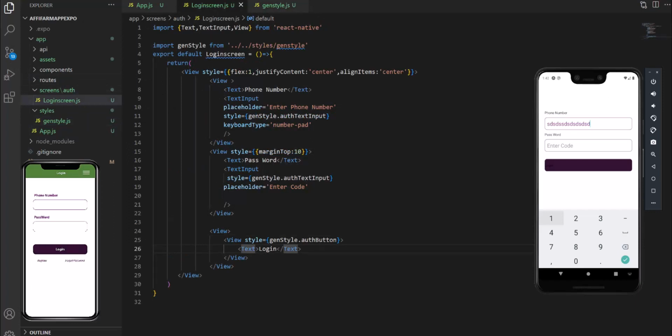Okay, so let me first change the text color to be white, then I'll align the text. So style is equal to color. So color is going to be white. There you go. Then I need to change the font size too. So I'll align text.